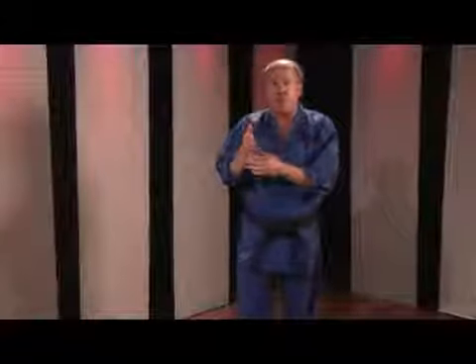Often when I'm standing in line someplace, I'll just take my knife hand and beat it against the wall or the rail. I'll do it with both hands. I do it all the time just to keep that alive, kind of tough, and just be aware of that striking surface.